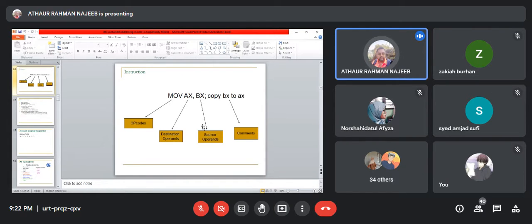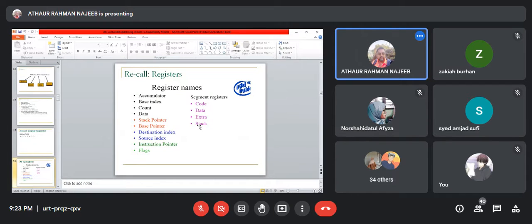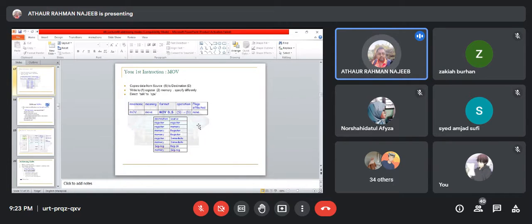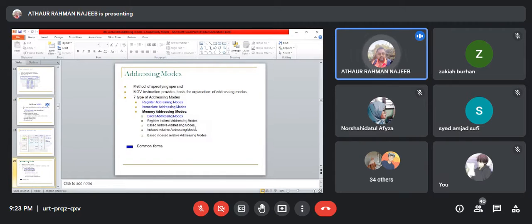In that environment, you have to define your variables. You have to define where the program starts, where the program ends, everything.